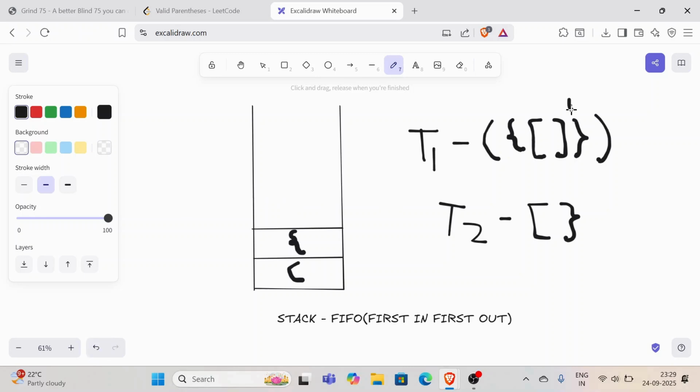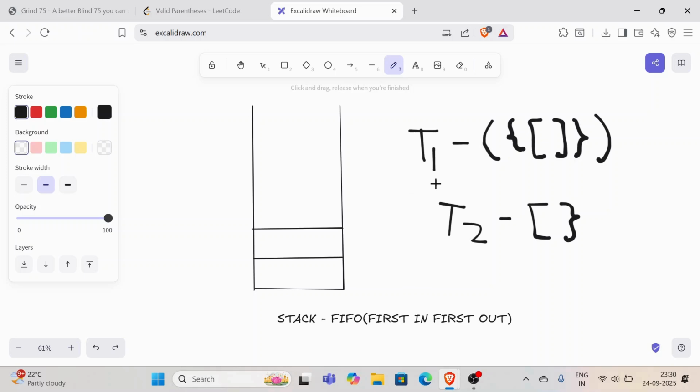Now we see that we have a closing curly brace and our stack top is an opening curly brace, so we pop out the next element. And next, for the last element, we see a closing parenthesis and the stack top is an opening parenthesis, so we pop out the last element too.